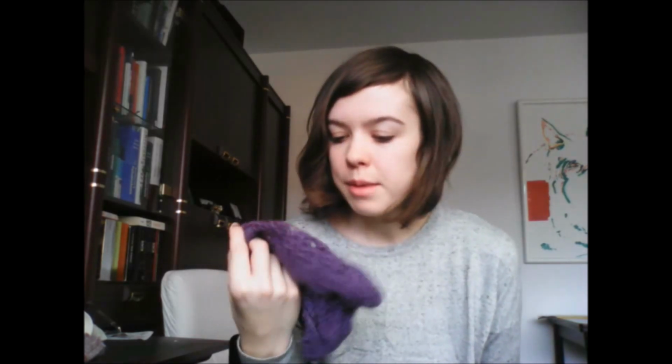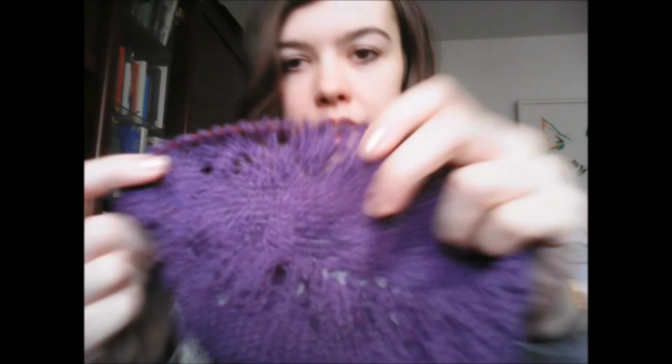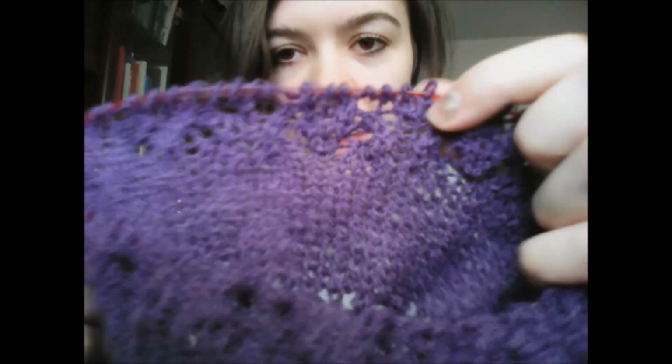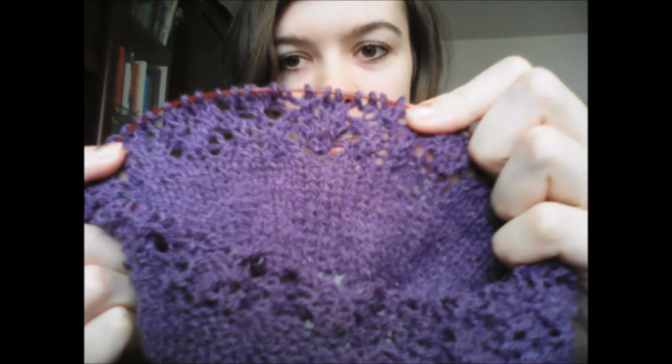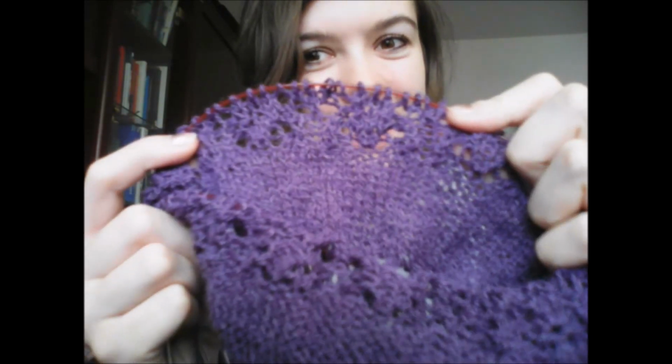It's easy enough that I can knit on it while I watch TV. But yes, I really, really enjoy this pattern, and I think it works really well with this yarn. So compared to my other sock yarn, this feels a bit thicker, but it's also very, very loosely plied. So I think that's why. And it is a bit more hairy, which I think is the Angora. So it has almost a bit of a rustic sort of look. But yes, I really, really enjoy this.